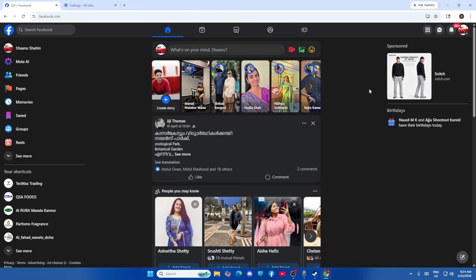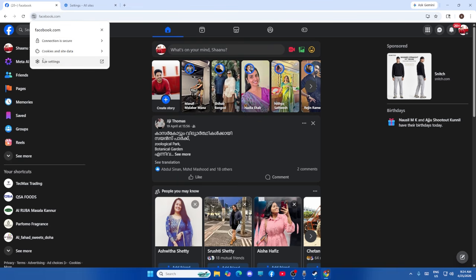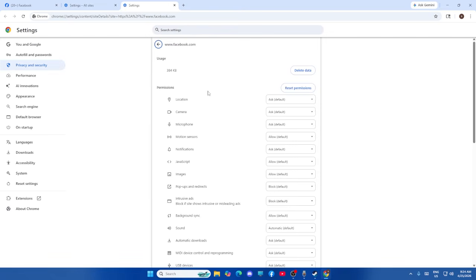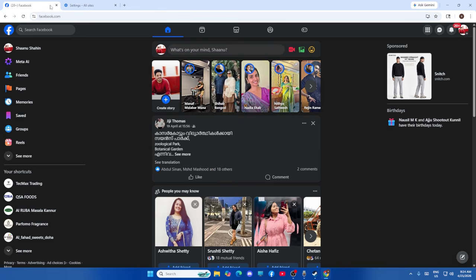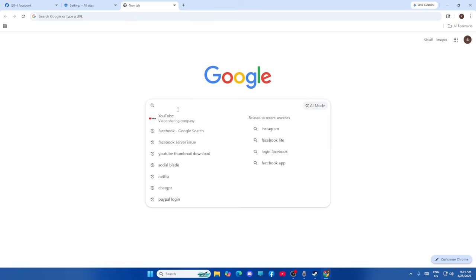If not, if there is still an issue, then what you need to do is click on this one over here at the top. Now from here, we need to navigate to the site settings. Now from here, go to the JavaScript. Make sure this has been kept as the allow default one. If it is blocked, that is the reason. So change this to allow default one if it is so. Then you can just go back, and afterwards, if you go back and check, this time the issue regarding this will be completely fixed.